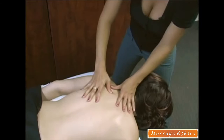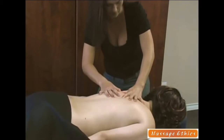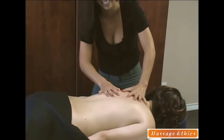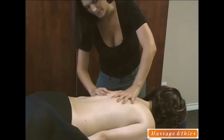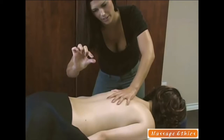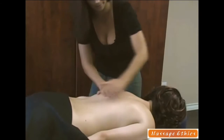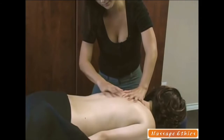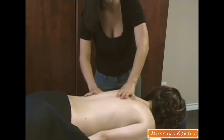We're going to push them down and away. We'll move up to the next one. There we go. You feeling those? Yeah. And you can feel it. It'll feel just deflating slowly, and when you feel it get down, just kind of push it away. Again, going right along the scapula.